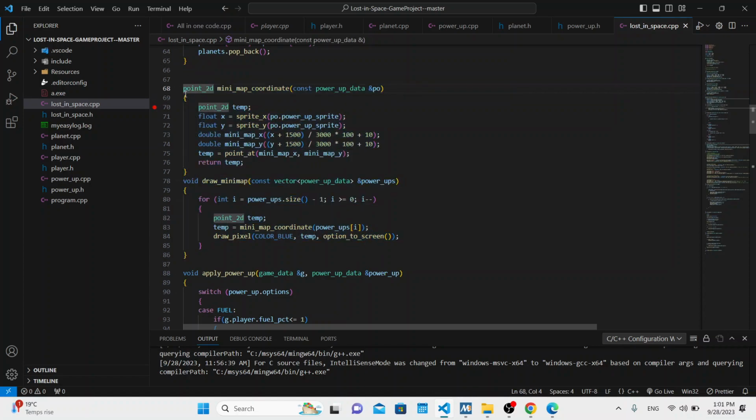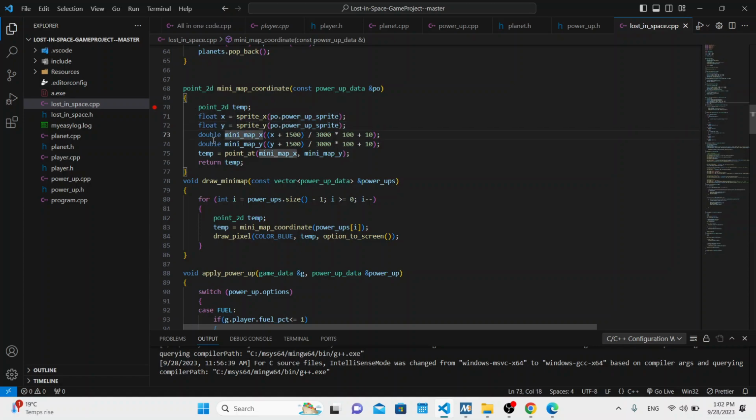This is a type called point2d, which is in SplashKit. I create the type minimap coordinates, and it takes a parameter as power up data struct and its field power. I used PO. This creates the point2d type temp. In here the float x and float y mean the distance from the power-ups to a fixed point.